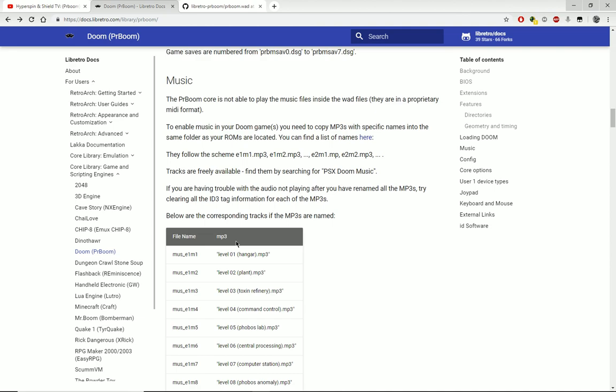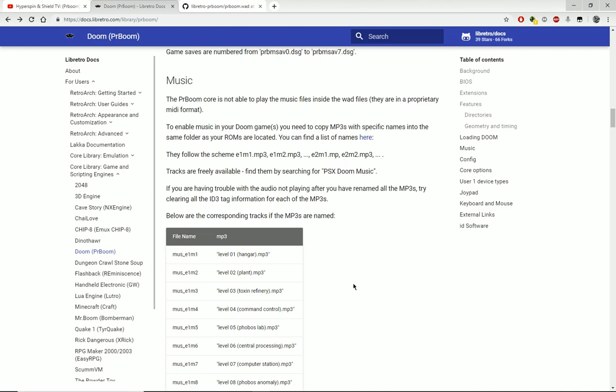They talk about the music, and this is interesting. I do want to talk about it because it says that the MIDI format music is not working. You need to use MP3 files for Doom 1 and Doom 2. So you can imagine my surprise when I got Sigil working and the MIDI music was playing. I didn't have the Buckethead soundtrack as MP3. I thought, well, I wonder if I take away these MP3 files from Doom and Doom 2, will I hear the MIDI music? And sure enough, I did. Now, to me, the MIDI music sounds much better than the PlayStation's Doom music.